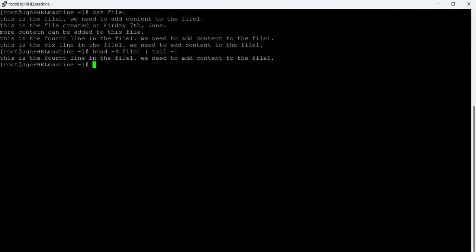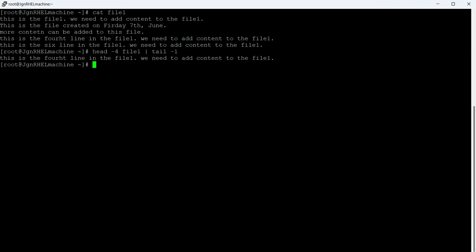See, this is the fourth line of the file. This is how we can print a specific line of the file. Head and tail commands get the first lines or last lines of the file, and if you want to print a specific line, the pipe symbol is used.